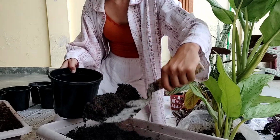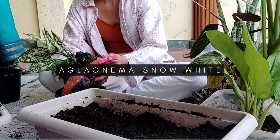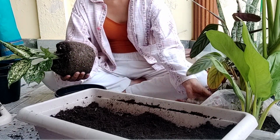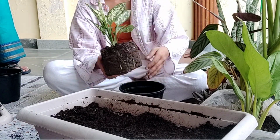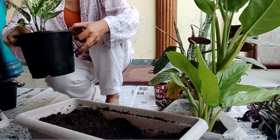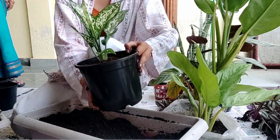So the first plant that we have is called Snow White. Now I'm just transplanting it to a pot. As you can see, I had planted it earlier in a plastic wrapper because I just wanted to reuse it, and now I feel like it should be transplanted to a pot, so I'm just transplanting it to the pot.